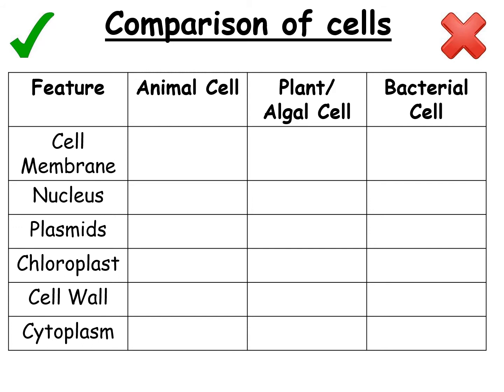Right, okay. So I would like us now to have a little bit of think about what we already know about plant and animal cells and compare these to bacterial cells. So you may have already printed this table off, but don't worry if you haven't, you can just quickly sketch it out into your book right now. And I'd like you to take each of the cells and put a tick or a cross next to the organelles to show whether they are present or absent. Okay, so pause the video now, please.